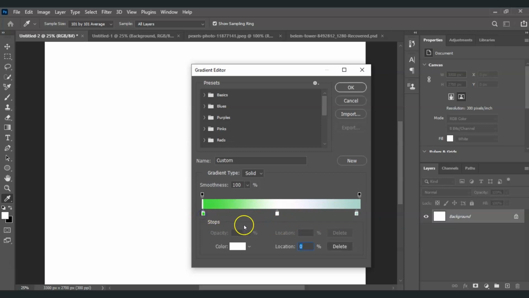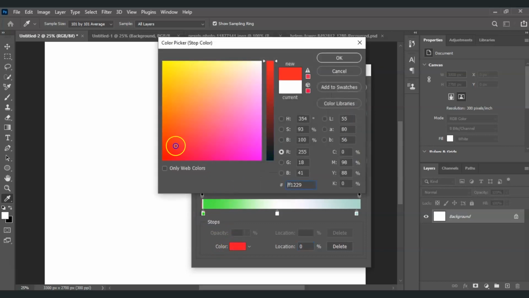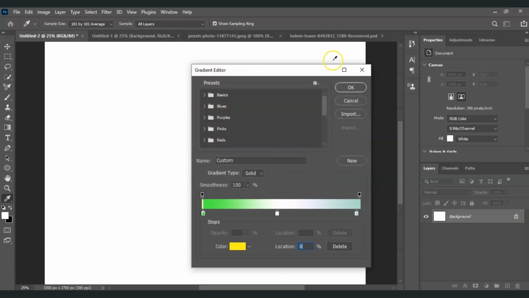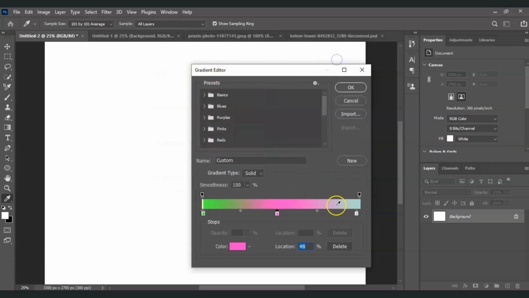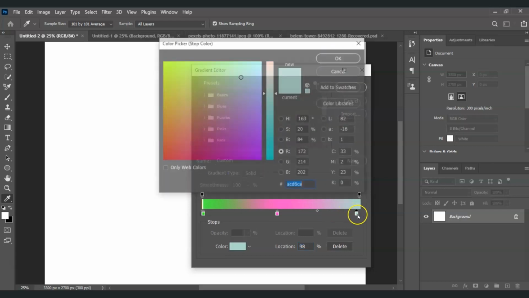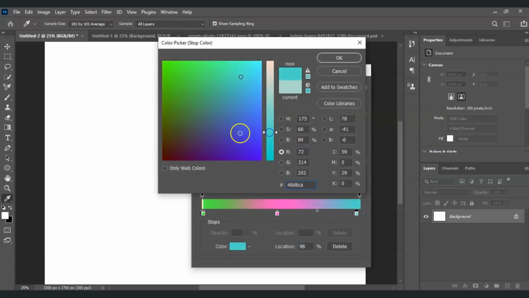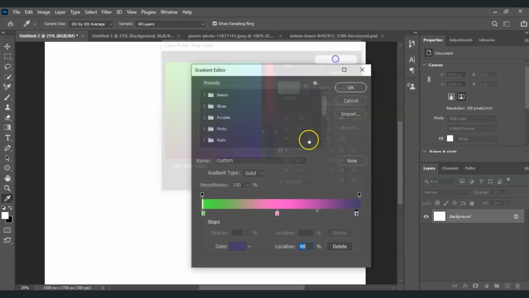For example, this one, once I click that one, you can see this color appear. Maybe I'll change it to yellow. And here in the middle, let's click on it, and then maybe let's change it to another color, for example, purple. And the last one, we can also change it. For example, we can choose dark blue.